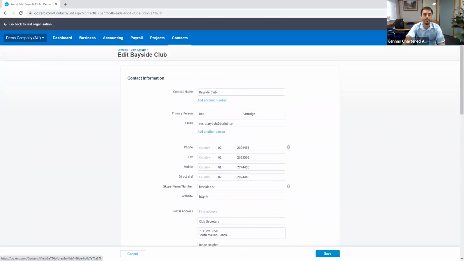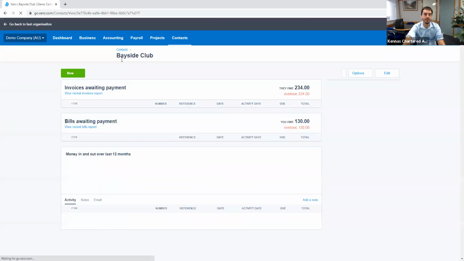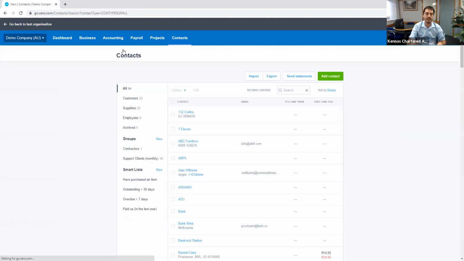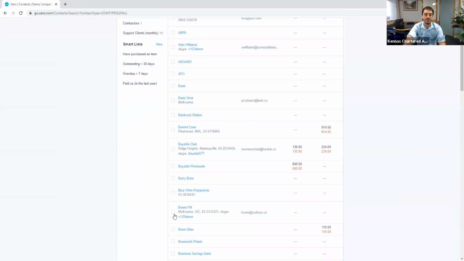Just before we finish with contacts, what we do find, and I'll use the ATO as an example, definitely look to clean up your contacts list as much as you can. What happens with some clients is that people enter the details of a supplier in, and it becomes more than one supplier. For example, Australian Taxation Office can be coded in many different ways: ATO, Tax Office, Australian Tax Office, and other names which we won't mention, but some people think it's funny.